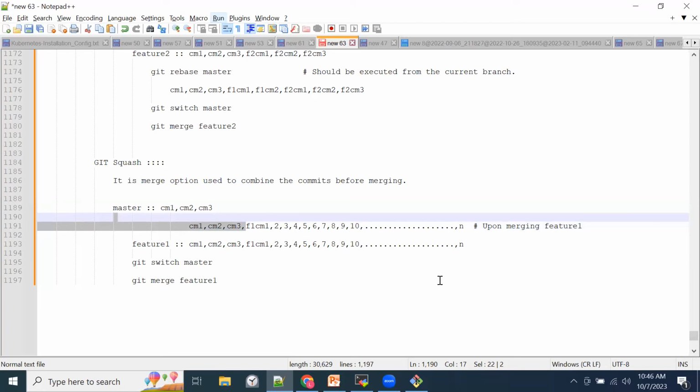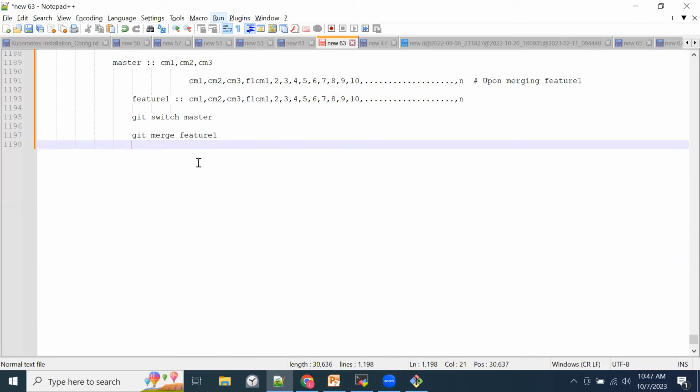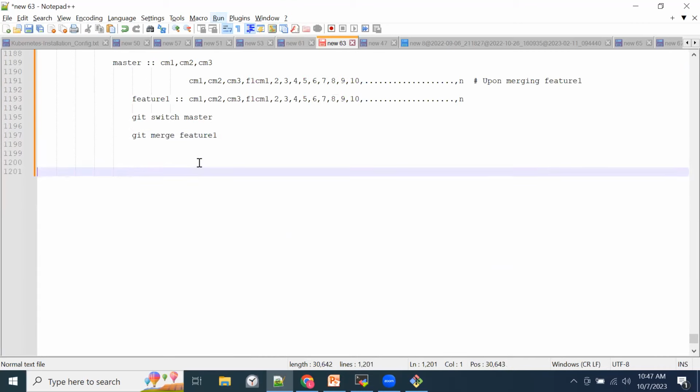Let's say, for example, consider this particular scenario. In the last session we were talking about some branching strategies, right? Let's take one of these. Let me consider this one, for example. Here I have a master branch initially with 3 commits. Based upon that, we have an integration branch, then a dev branch, and then dev branch 1 and 2.